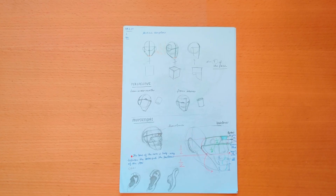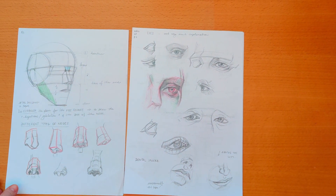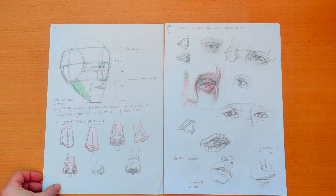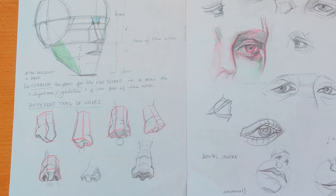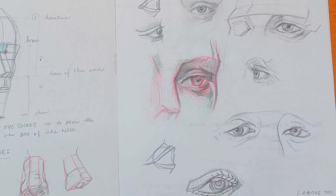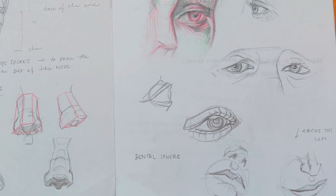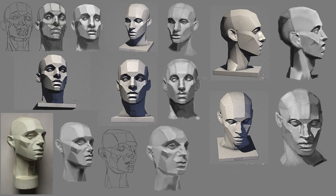The second week studying the anatomy of the head brought me to the conclusion I should have started this module in a different way. I started the week with Michael Hampton's book, reading his notes and trying to copy some of the drawings. But I found that although his drawings are impressive and inspiring, the explanations are sparse or skipped altogether. So I did my best to copy some of the drawings, but ultimately decided to use my time at home before Christmas holidays and with my drawing tablet to work on light studies of the Asara head model I shared last week.